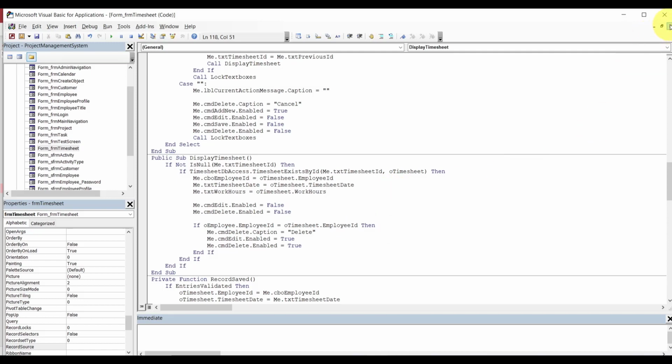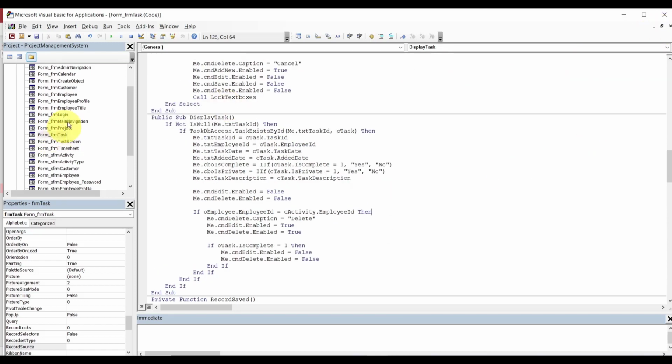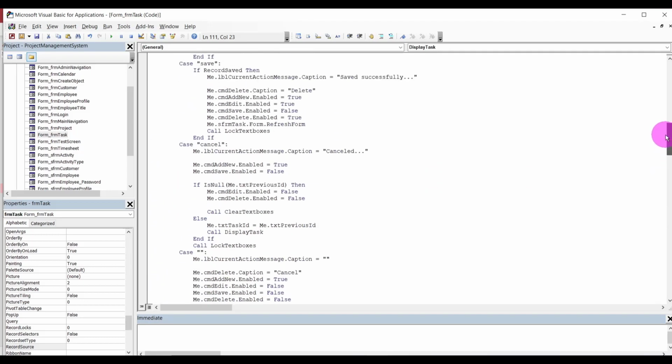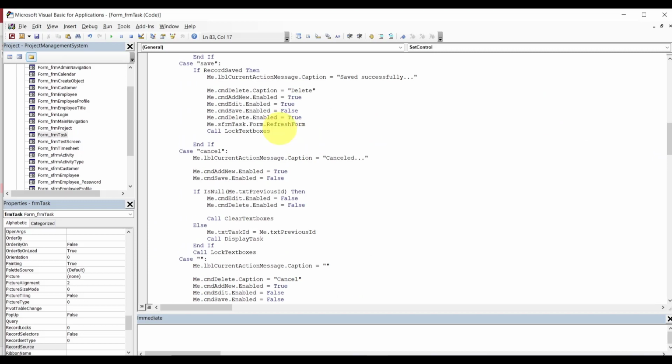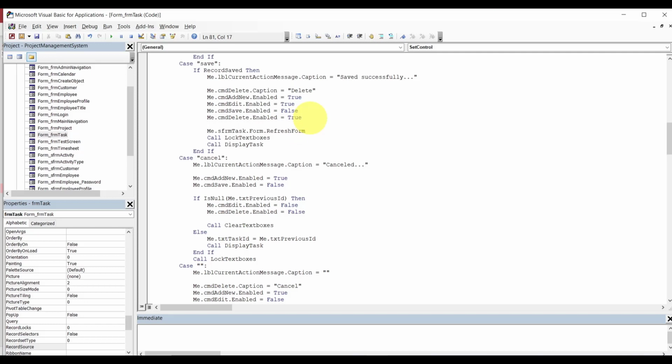Let's close this file. We should be on the task. Yep, right here. You can see the task right here. I'm gonna copy this display task and go to the save. Right here. See how that lockbox is right underneath? This is good. We just do that. So anytime we save, we want to validate.